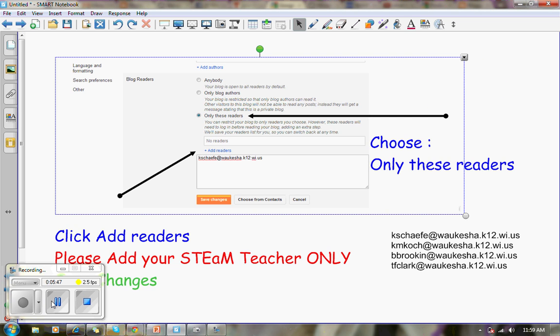Once you've saved changes, you'll come back to this main screen here. And anytime you want to see what your actual blog looks like, if I were to look at it or your teacher was to look at it, you can click on this option right here called View Blog. At any time, we can always go back and change any of the settings and the permissions, but for now, let's leave it at this. If you want to copy and paste your blog address to somewhere so it's easier for you to access, you can highlight and put it on a post-it note on your screen or however you'd like to.